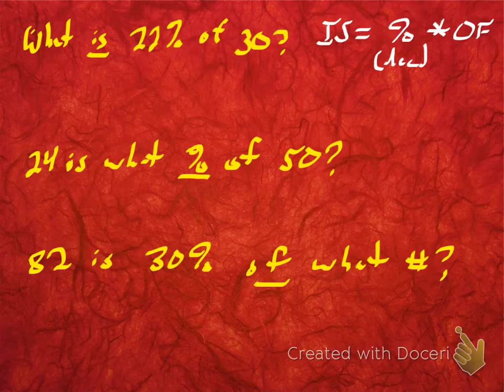What is 22% of 30? The second question is 24 is what percent of 50? And finally, 82 is 30% of what number? So it's all 3 types of problems. Okay, so pause now if you're up to it. If not, hang with us and we'll go through these step by step.